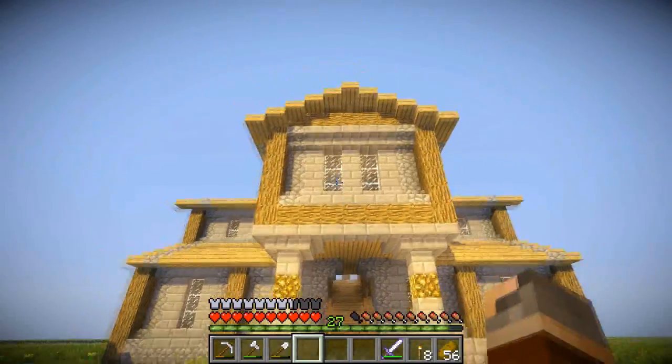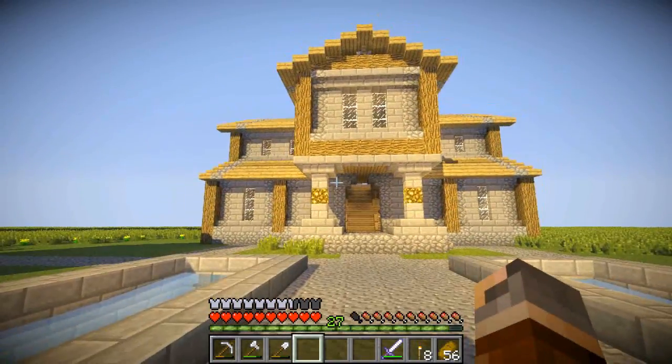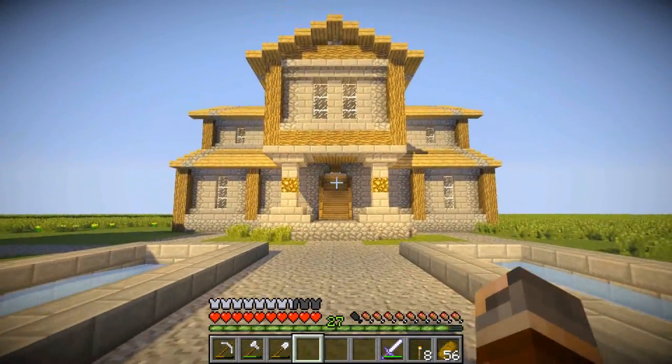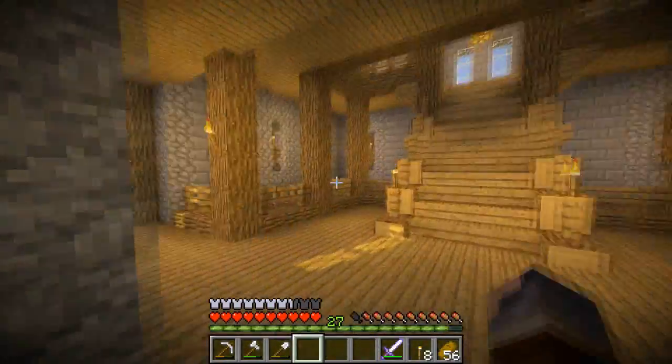So anyway, this is a pretty intricate design for a farmhouse. It honestly looks more like a house than a farmhouse, but you guys know me, go big or go home. So yeah, let's take a look on the inside.